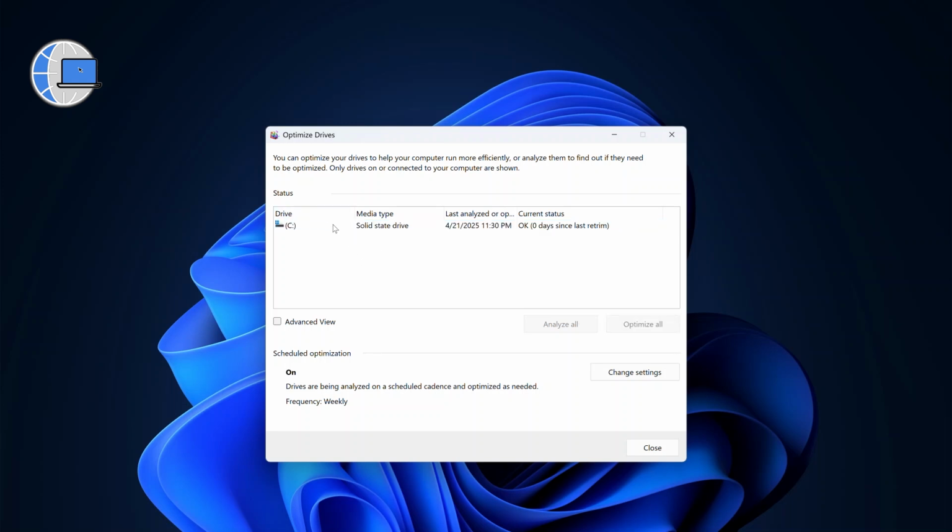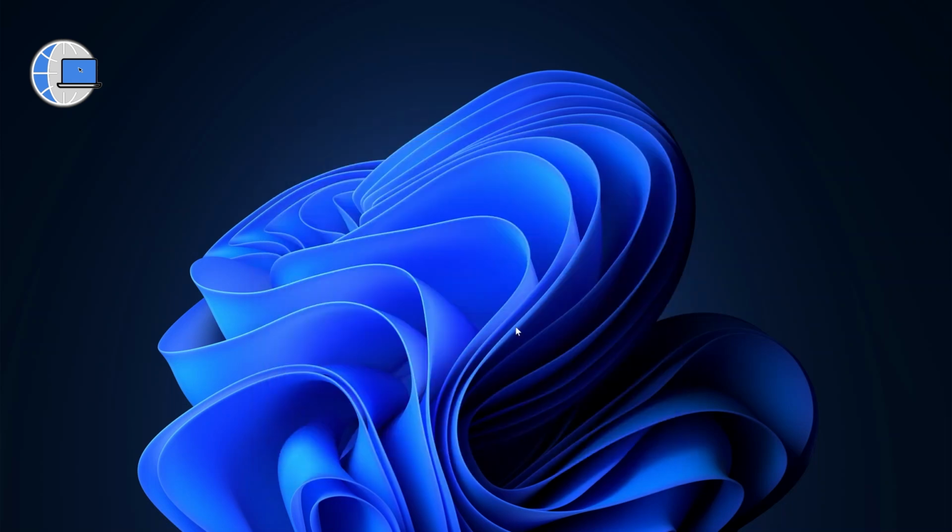So make sure to select this drive and proceed with optimize. It can take a few seconds to run the optimization, and after that it should be done. And of course you will see the difference with your computer after you do all the steps we have done in this video.